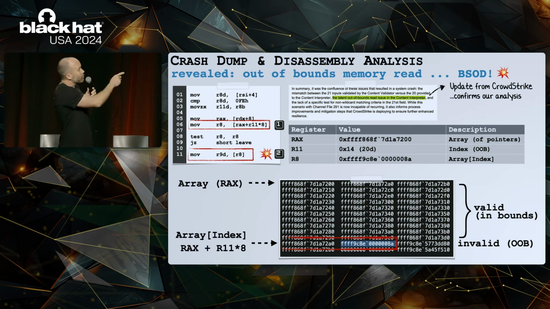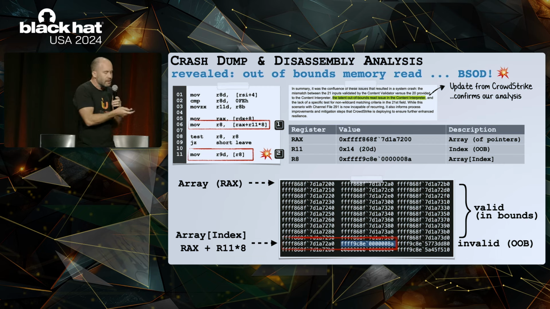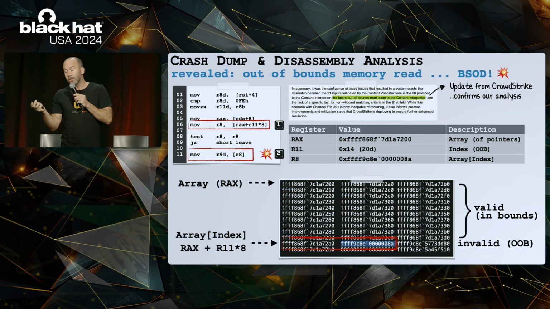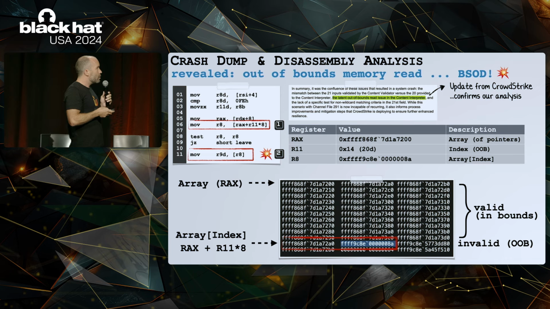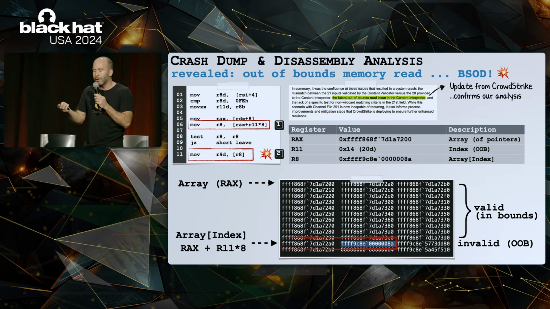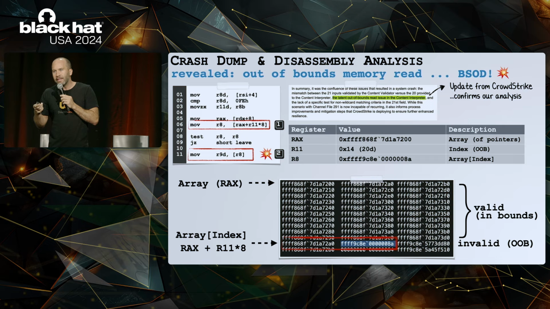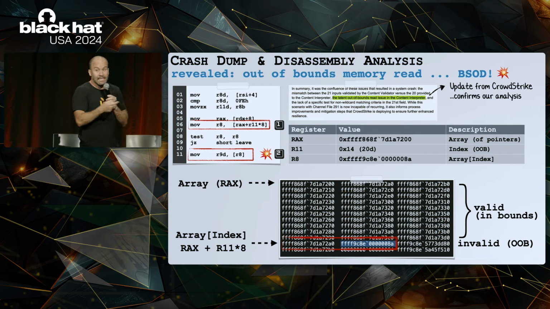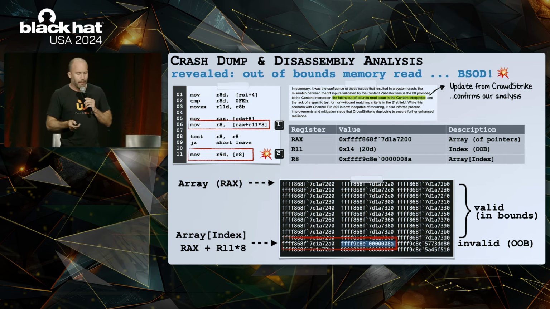We can see that the values from 0 to 19, the first 20 values in the array, appear to be valid pointers. But as soon as we get to the 21st element, which is index 20, because arrays are 0 indexed, we can see that clearly appears to be invalid memory. And that is the same address that was dereferenced that caused the crash. So very quickly, we can see that what appears to be happening is they are indexing outside the array, pulling some arbitrary value, which happens to be invalid memory, that when they then dereference, blows up and causes essentially a global shutdown. And this was ultimately confirmed later by CrowdStrike when they published, as of yesterday, exactly what went wrong, which confirmed this analysis precisely.